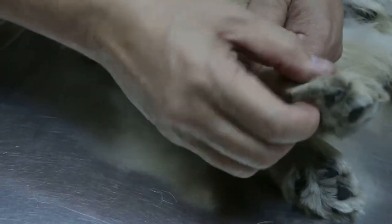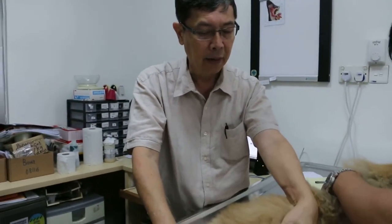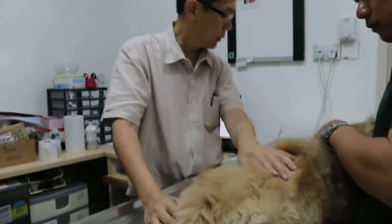Palpation for pain is actually important. The pain is here, definitely pain. So now we know the owner is correct. In the examination of lameness, this dog definitely has pain, and the owner is correct. The pain is on the fifth digit of the right side. The lameness was on the right hind. There might be a sprain or a small hairline fracture, but the dog can still put weight on it. So we'll treat with painkillers. Okay.